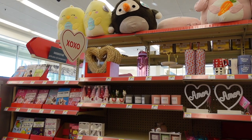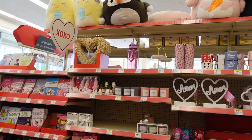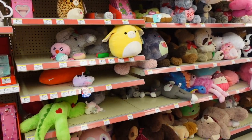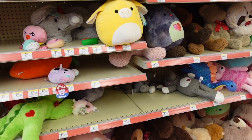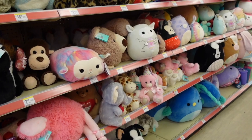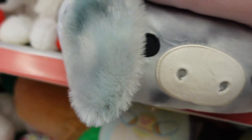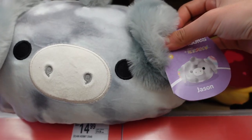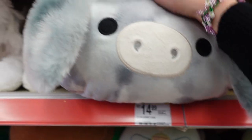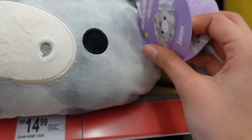Hi guys, as I was walking into Walgreens on the other side of the entrance, I noticed some 16-inch Easter Squishmallows. So I began speed walking to the Easter and seasonal section - I found lots of the new Easter Squishmallows for this year. We just hit the jackpot! They have tons over here. Peter the pig is basically just the simple Peter without anything embroidered. Below him they have Jason the donkey - this one has a tie-dye printed fabric pattern. I love how the ears are so fuzzy, and it also has a fuzzy mane.